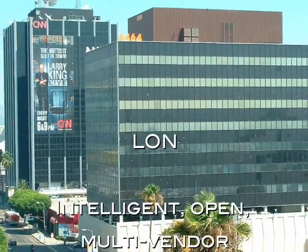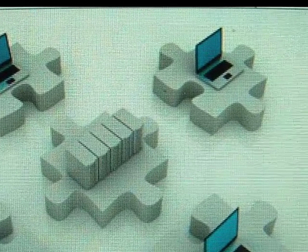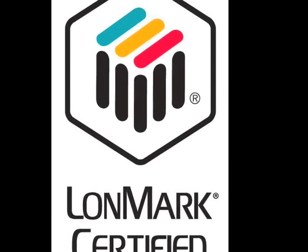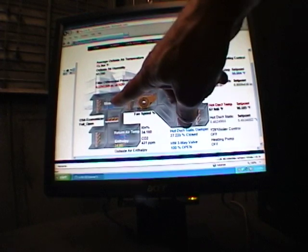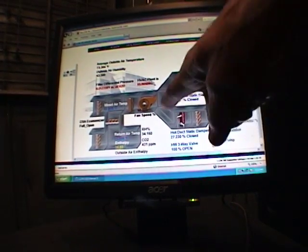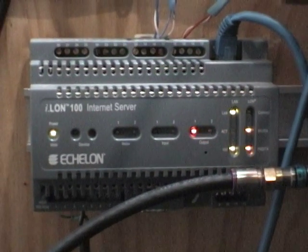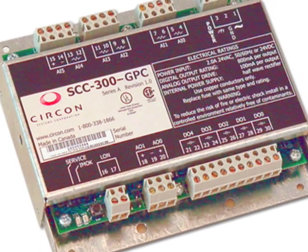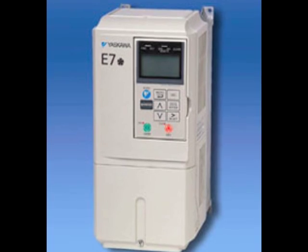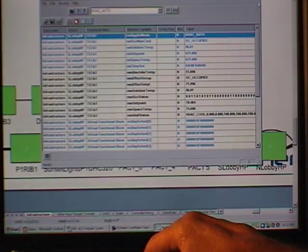At 6464 Sunset Boulevard, a new intelligence-based building control system has been deployed based on open, interoperable LawnWorks network technology that includes LawnMark certified control devices from 10 different manufacturers. Components include: Microsoft IE7 web browser, Echelon LPR routers, LAN point devices, ILAN 100 internet server and smart server, functional devices, input modules by Honeywell, Circon application-specific controls, DISTEC programmable controllers, Yasukawa variable speed drive, Pure Choice Nose indoor air monitors, and Viconix room thermostats. The network program was created using the LawnMaker Turbo integration tool.